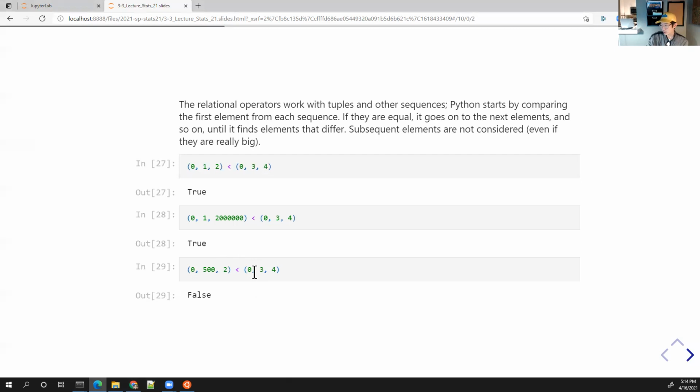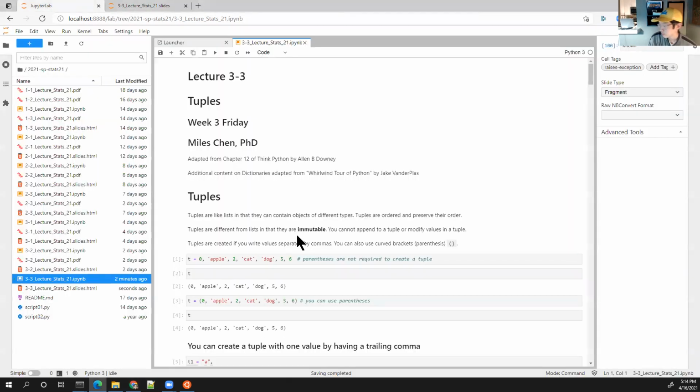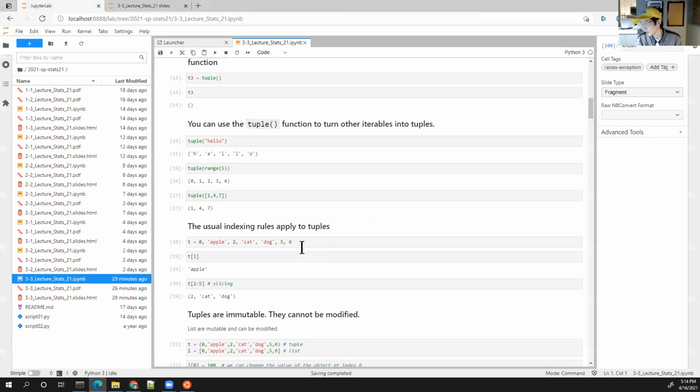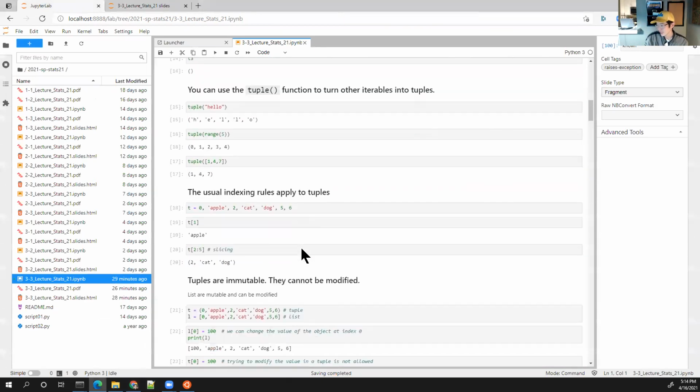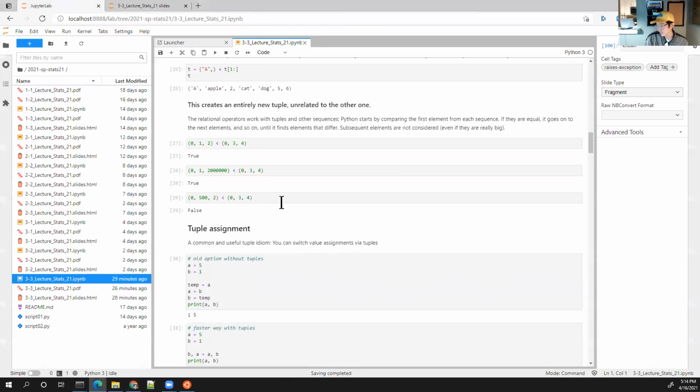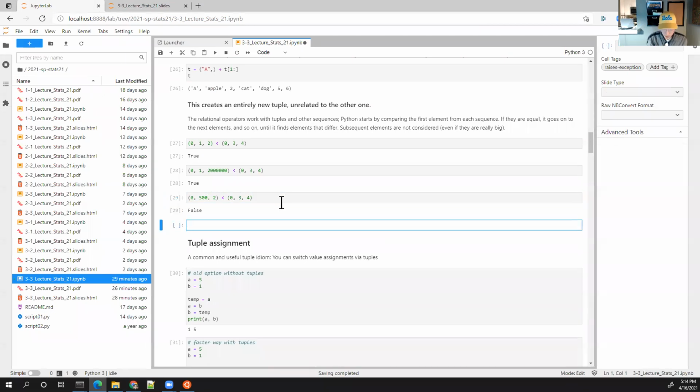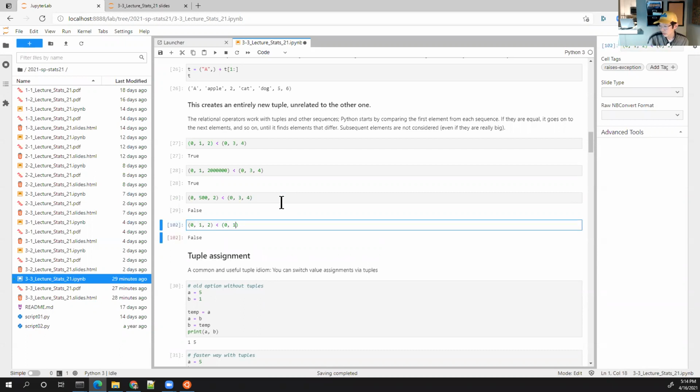Do the tuples have to be of the same length? I don't think so. Let me just double check here before I make a mistake. So let's say we have tuple 0, 1, 2 versus 0, 1. And that's fine.